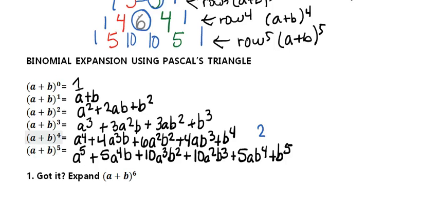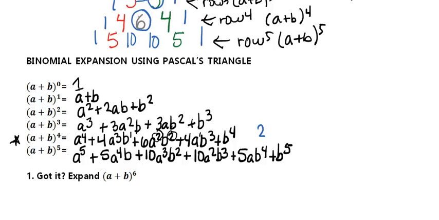In each term, what is the sum of the exponents? Let's take a look at a plus b to the fourth power. As we go down each of the terms, I can see I have 4 powers here in a to the fourth. A to the third times b to the 1: I know we don't usually add bases, but we're just looking at the pattern. The sum of 3 and 1 is 4. Going down to the third term, a squared times b squared, the sum of these two exponents is 4, and a to the 1 times b to the 3, the sum of those exponents is 4.